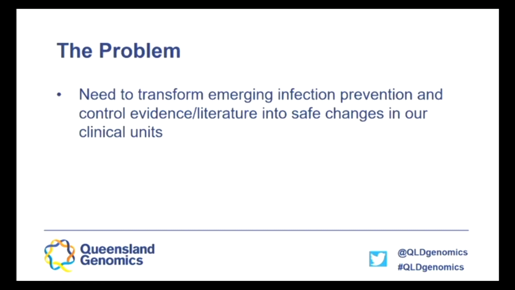The problem we're trying to fix here, whenever anyone tries to come to me with a proposal now, I'd always try and say, what problem are you trying to fix here, just to make sure there is one, make sure it's just not going around in circles. So what we're getting now, obviously all the time in the infection control journals, is a lot of evidence, a lot of new literature saying we should change our practice to do this or that or the other. How do we know that that is safe and is going to be safely implemented in our hospital, with that concept of us wanting to avoid harm and avoid infections in our patients?